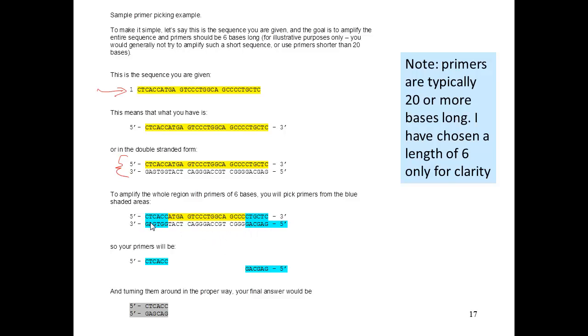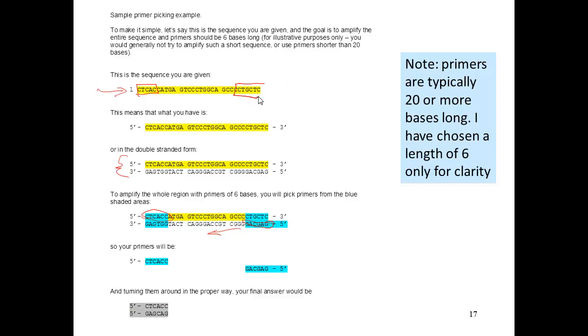So when we amplify this piece of DNA, we have to pick two primers. One of them is going to amplify the top strand. One of them is going to amplify the bottom strand. The primers that you're going to have are going to be part of the initial sequence because you're duplicating it. So if you were picking primers and this was the sequence you'd have, and you would normally go longer than 6, you would say, okay, here is primer number 1.